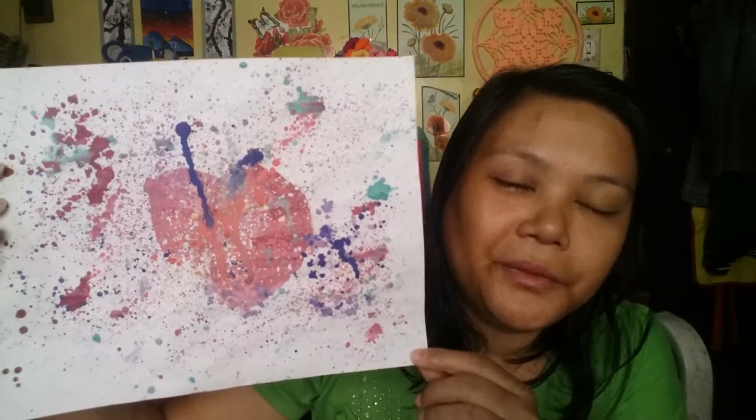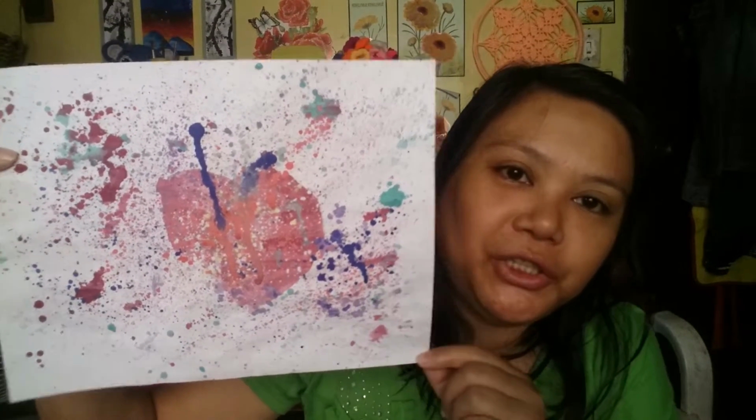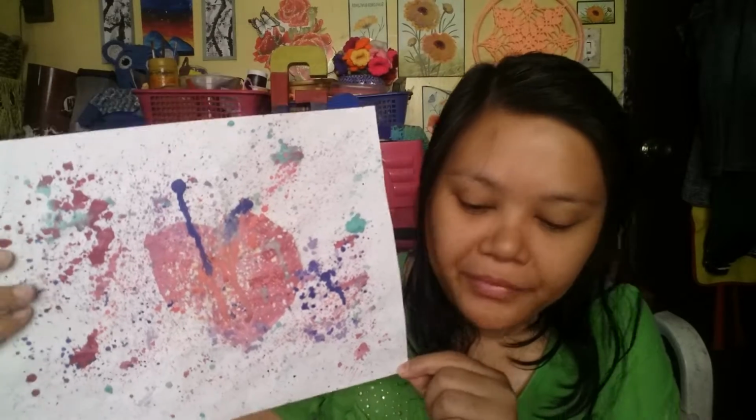And recently, this past day, since Kuya or Marius is not here, he is in Antipolo. He's taking a vacation from his other grandma there. Sophie and I decided to paint some more because we have some leftover color paints. So this is what she came up with.